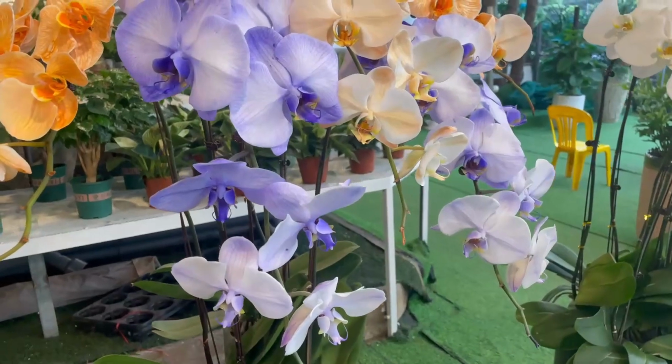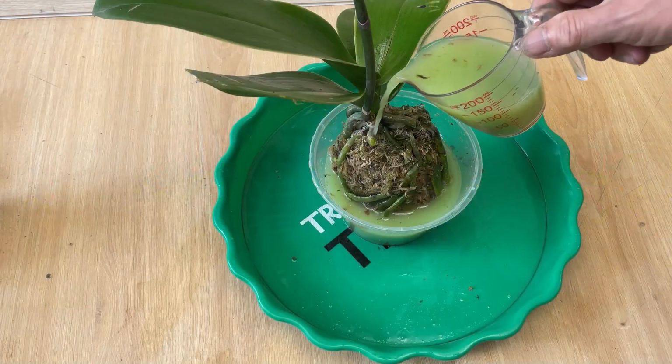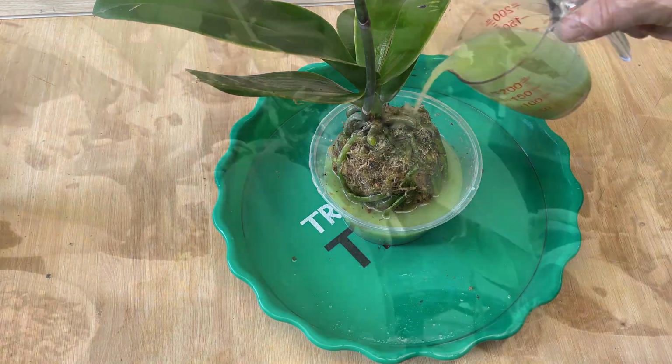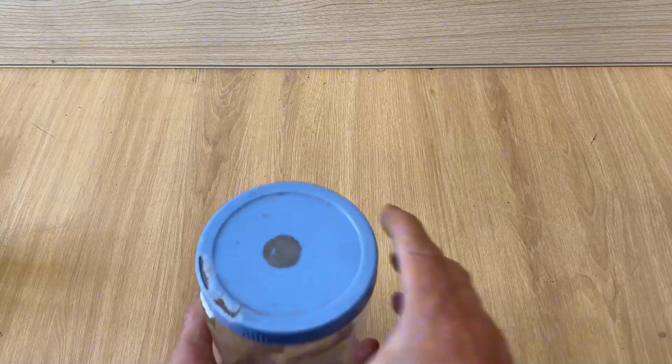Today, we're giving our orchids a fresh start with a new growing medium. With just a few simple ingredients, we'll help your orchid grow strong, healthy roots, and thrive. Let's get started.